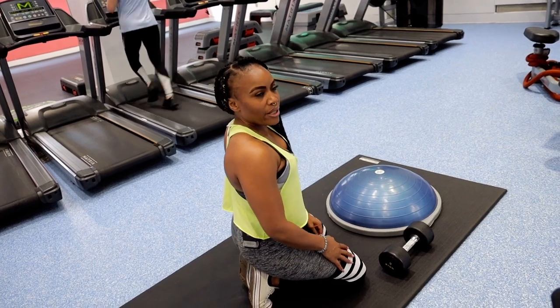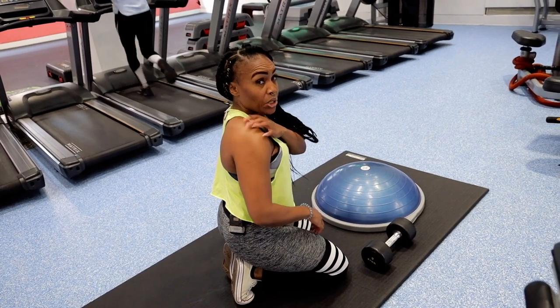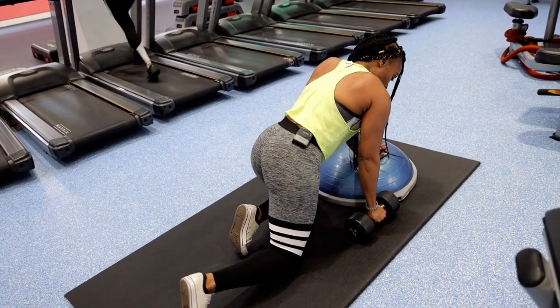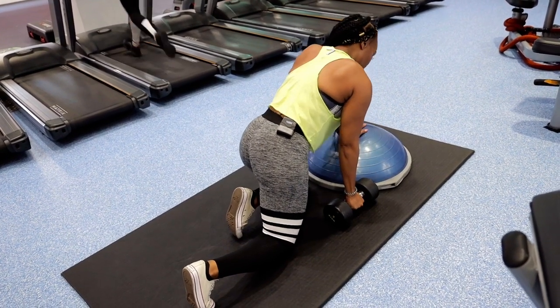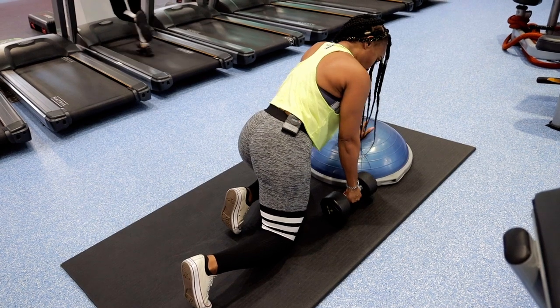Our next movement is gonna be a single arm row, yeah? Just remember, as you bring the weight up, you're really working through your back here, and keep a nice neutral spine. So with the side that I'm using, I'm just gonna bring my knee back a bit, yeah? With this side. So nice neutral spine, abs engaged, we're good to go now.